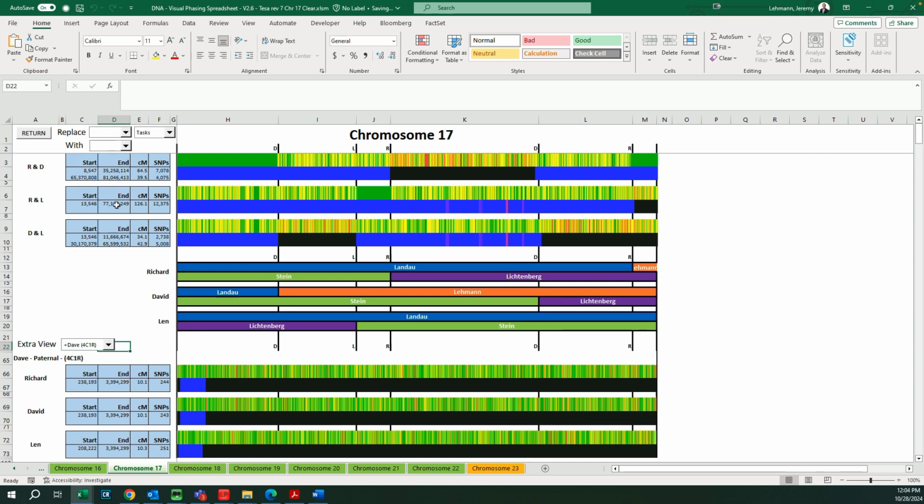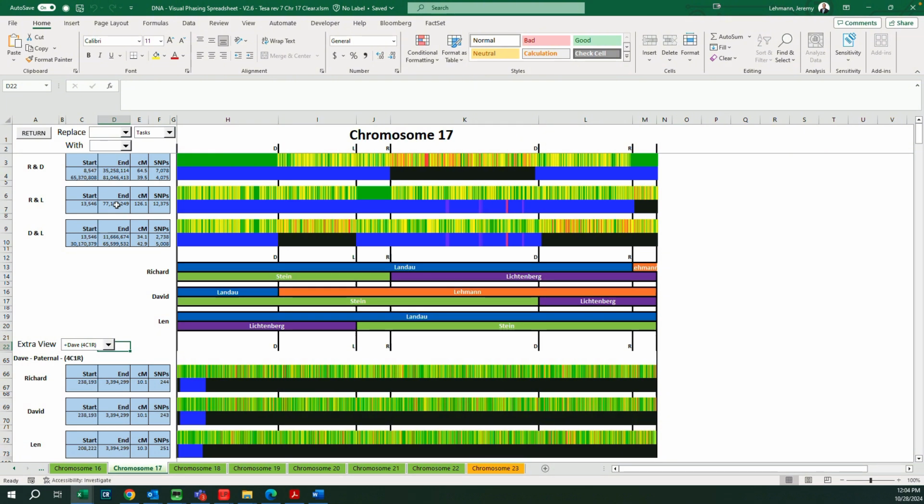Now, I can be pretty confident about this because I also have other cousins that have matched along this chromosome that weren't on GEDmatch. I only featured one here from one maternal side, one paternal side, but I've had additional cousins tested that have bolstered these findings, cousins from the Stein side, cousins from the Lehmann side that have shared DNA along chromosome 17 that give us high confidence that this is the correct map.